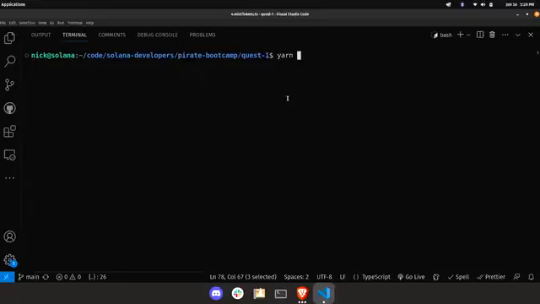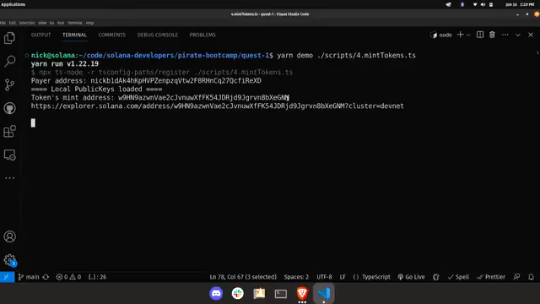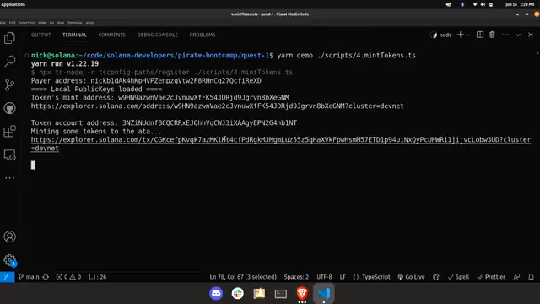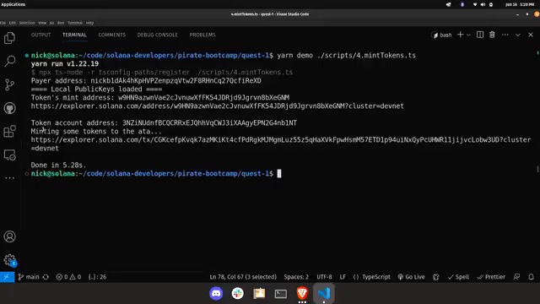So let's go ahead and run this script now. We'll mint some tokens to our associated token account. And you can see here in real time, it did take a little bit of time to actually get our associated token account because we actually just created that on chain. If we were to run this script again, it would go a little bit faster because you just need to derive it, and the derivation is actually off-chain because it's all the same cryptography under the hood. But we can go ahead and open our Explorer URL here.